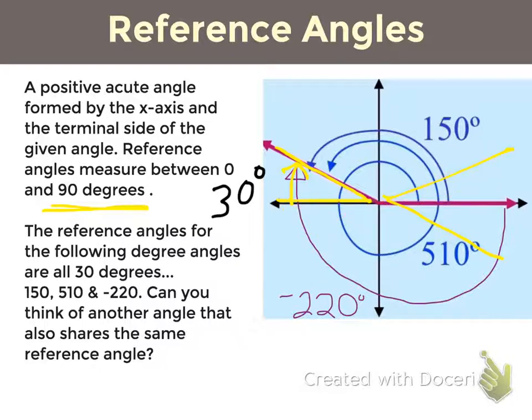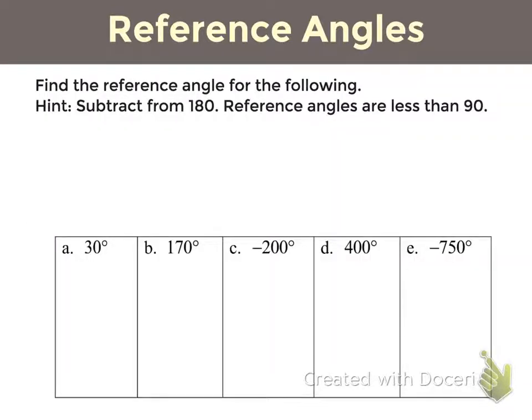With that being said, do you think maybe you can make some predictions? If we know these three, can you find another one that would share the same reference angle? Let's go ahead and give these a try. I'll start with, let's try the 170. And maybe even the negative 200 if you want to try that one. But you have this idea of subtracting from 180 in order to find your reference angle.